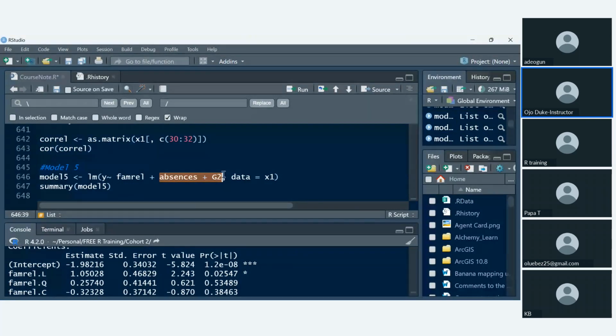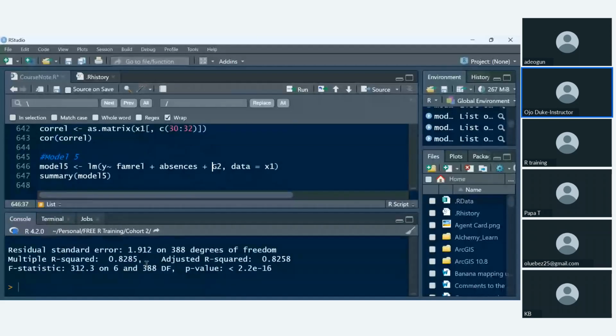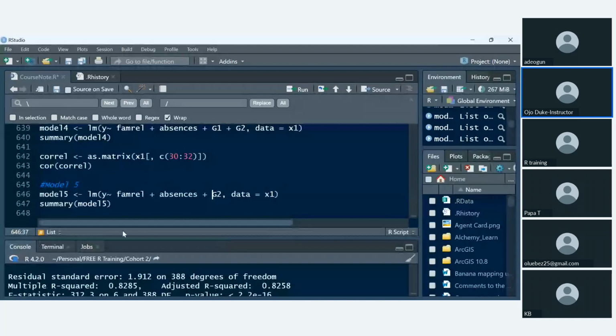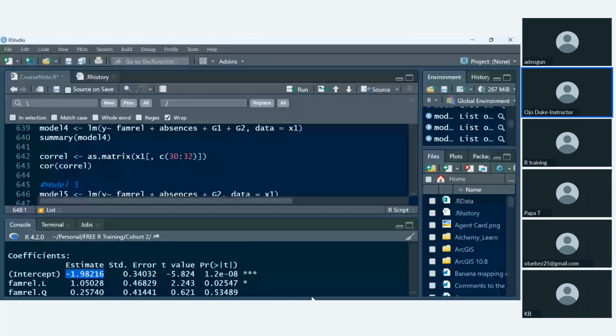All right, remember that G2 here is also carrying in itself G1 because the two of them are highly correlated. If you drop the grade in G1, it's going to affect G3. You don't need to be told that, since both of them are correlated. So the summary gives us this. In the end, we have been able to get what I might call an optimal model. So how do you interpret this? This is the intercept of the model.